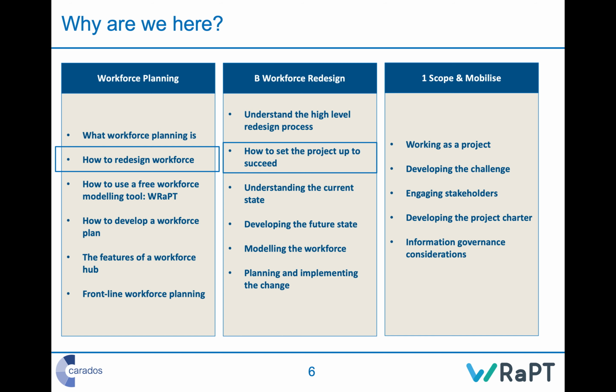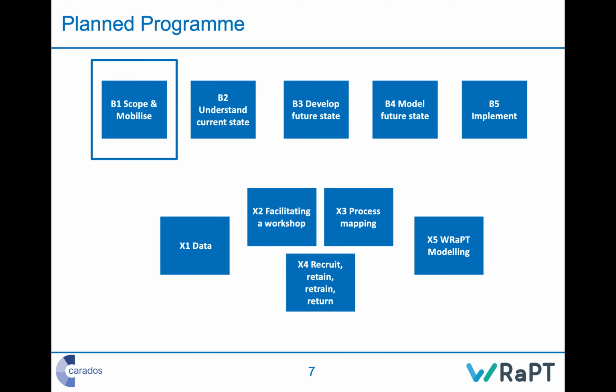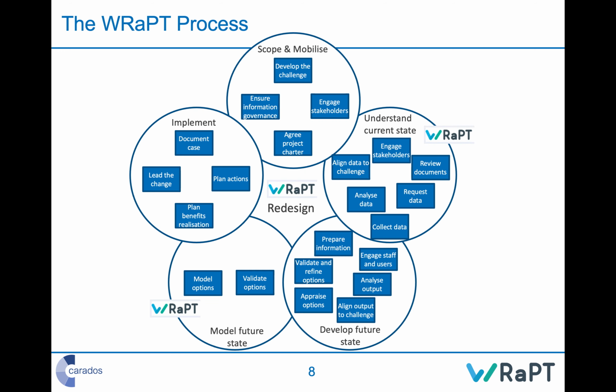So that's what we'll be covering in this session. As far as the plan program is concerned, we covered that in the overview. We are currently on B1 Scope and Mobilise, so you're pretty much at the start. Don't forget 5 main courses and then 5 sort of sub courses, which will hopefully make the program a little bit more broken up rather than massive sessions in the current and future state stuff.